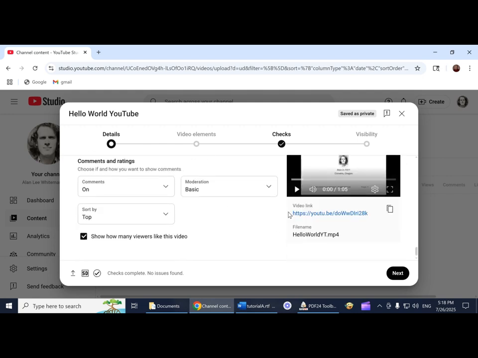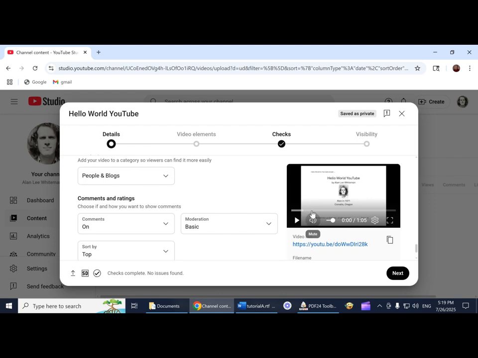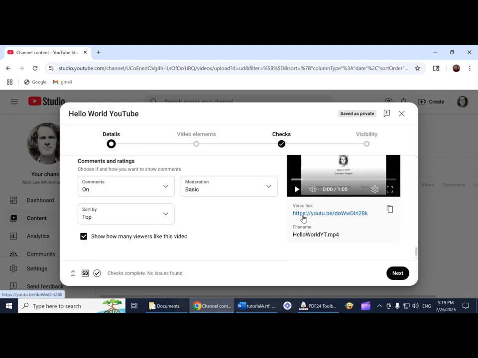Now notice over here on the right, there's again the picture. Again, I could play this video right now, but we would run into these problems with the microphone again. I don't want to do that. But this is interesting here. This bunch of characters is a URL, Universal Resource Locator, text string of where in the YouTube system this little video resides. And again, it's commentary that came from this file on my computer that I uploaded. So now we go to next.